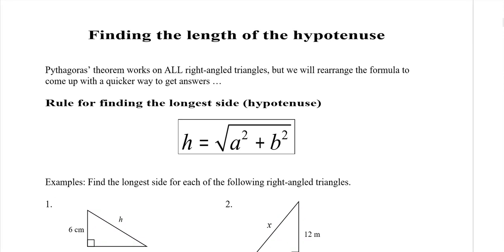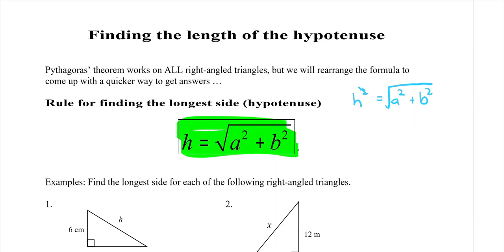Okay, so we are going to start with just finding the hypotenuse today. So instead of the other formula that was h squared equals a squared plus b squared, because I want to find the hypotenuse, I don't really want this squared there. Okay, so to get rid of a squared, the opposite is to square root. So I can get rid of this squared here if I square root that side. And so this is the formula that I want you to memorize. This is the one that you are always going to use if you are trying to find a hypotenuse. Okay, so this one is going to go on our study sheet later today. All right?